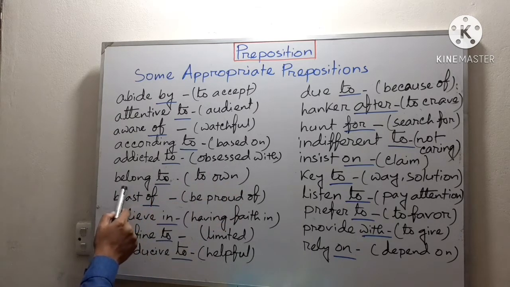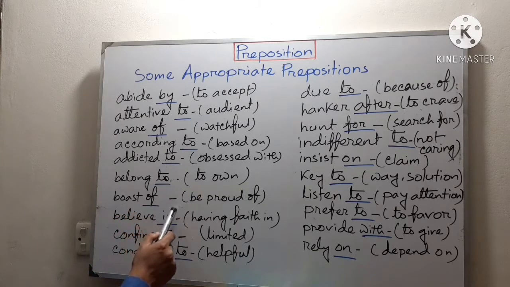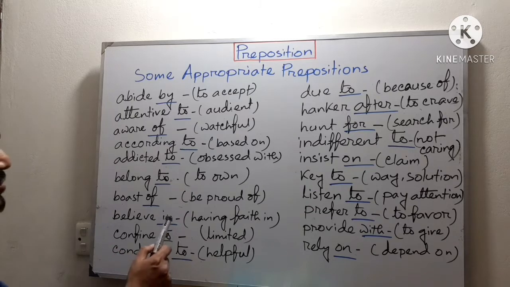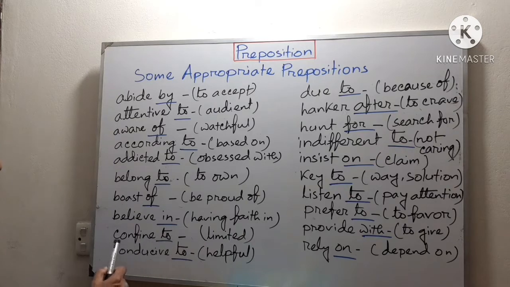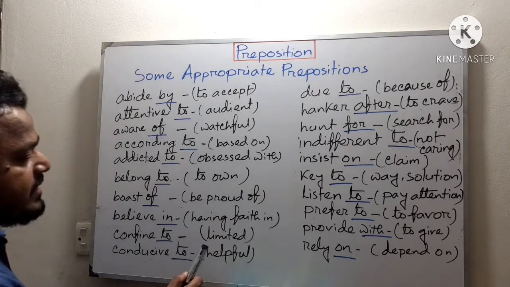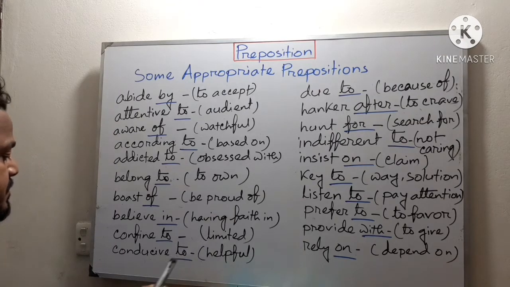Then the word belong is followed by to to mean to possess or to own something. Then the word boast is followed by of to mean to be proud of something. Then the word believe is followed by in to mean having faith in something or someone. Then the word confine is followed by to to mean limited or restricted or imprisoned.